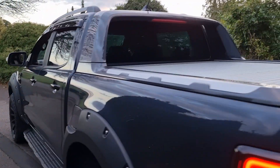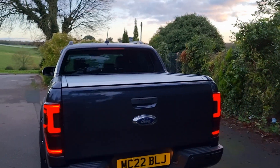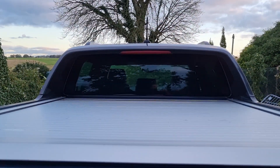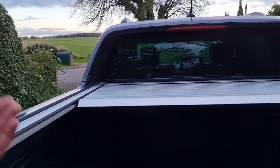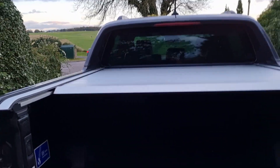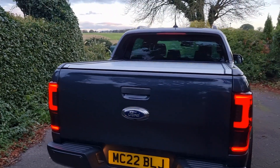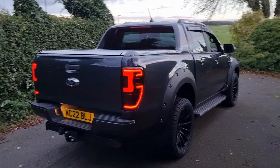As you come around to the rear that's the electronic roller shutter I mentioned. You've got three different ways to open that. One way is the button on the side here — push that and you've got a power opening function. I can stop it in any position I want and if I push the button again it will go in the other direction and close. The other way is on the key fob and also there's a button next to the steering wheel. It's a nice feature, the electronic roller shutter — it's quite rare.